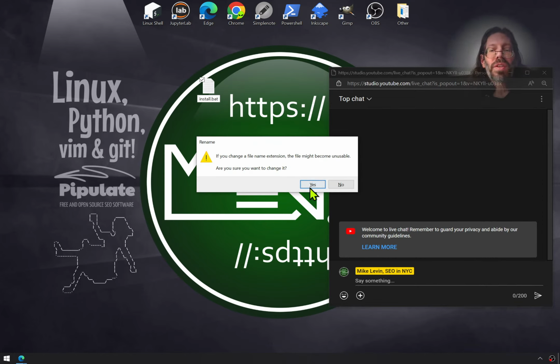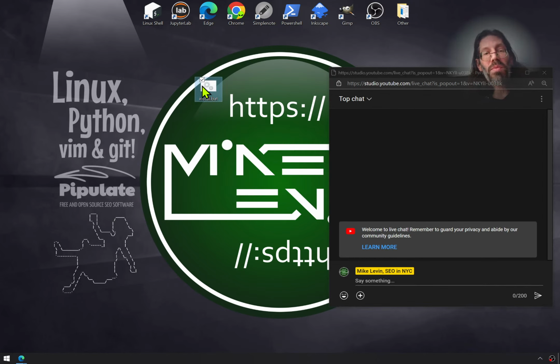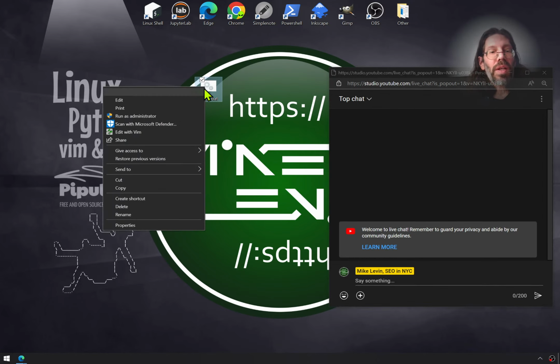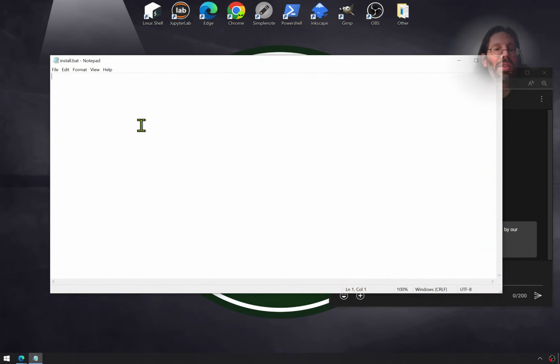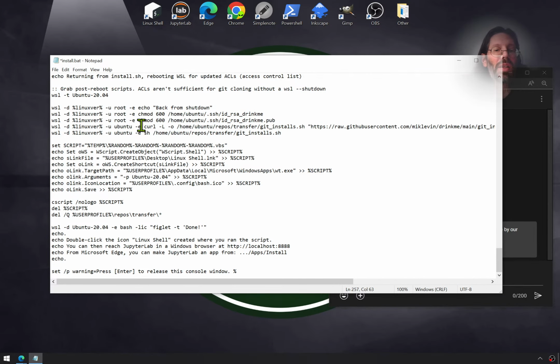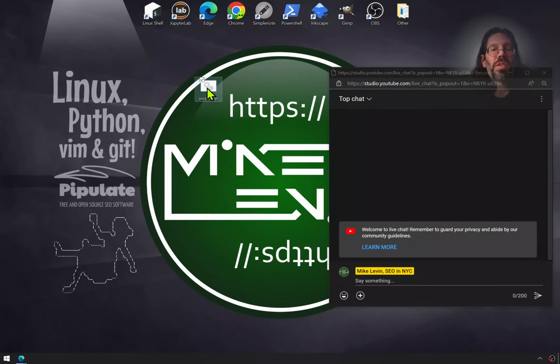We answer yes, it's going to change the format type. And then we can edit it. It's presenting edit with Vim. I don't even know what would happen when I select that, but I tend to edit it with Notepad. So I guess just plain old edit will bring up Notepad, at least on Windows 10. Paste, save, close, and now it's the DrinkMe script.